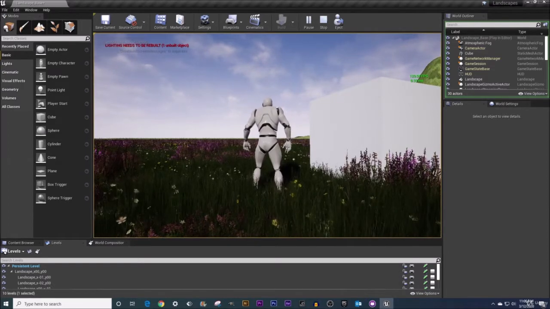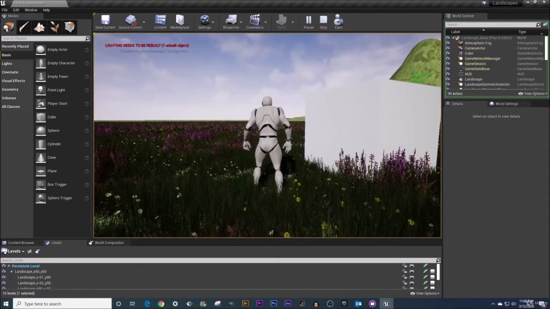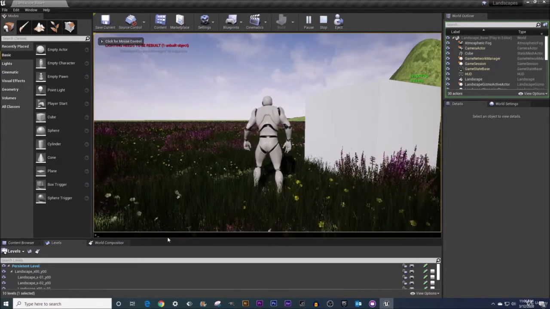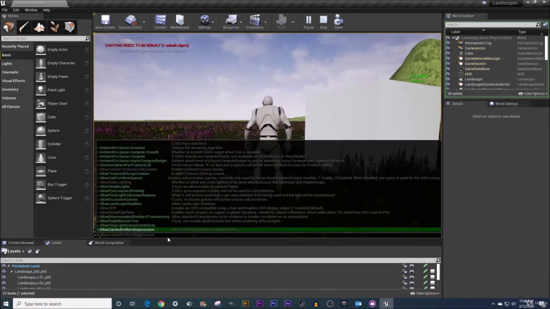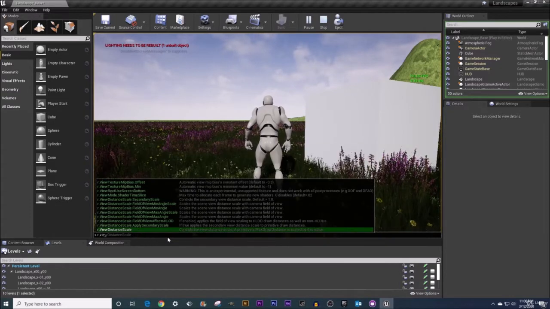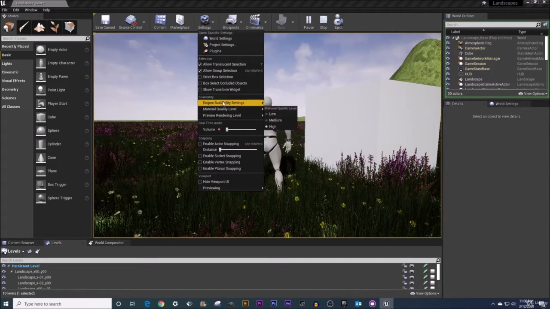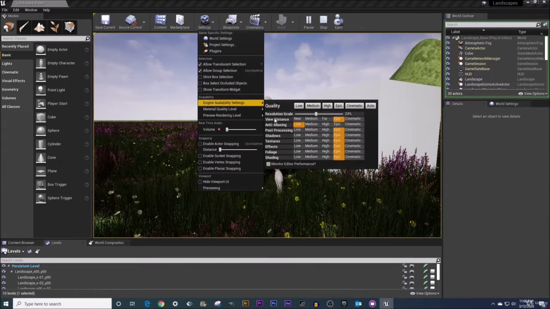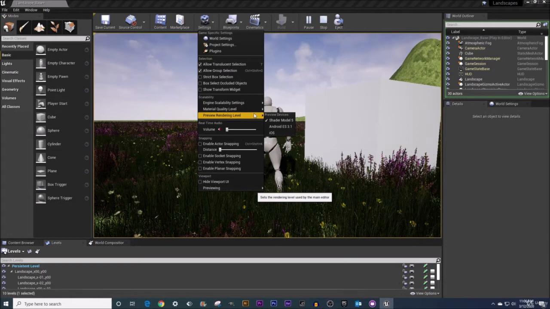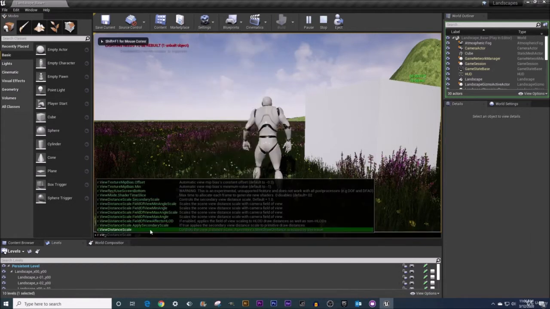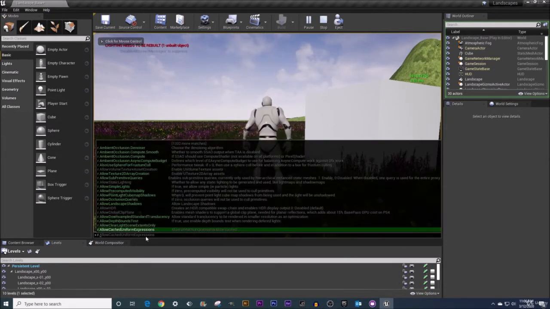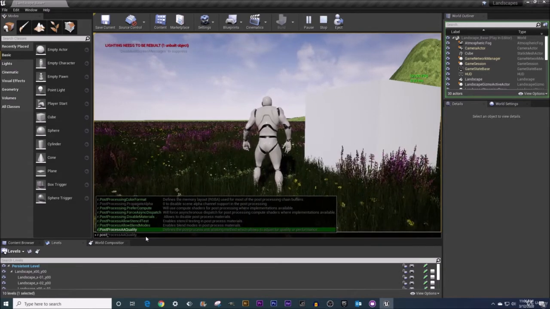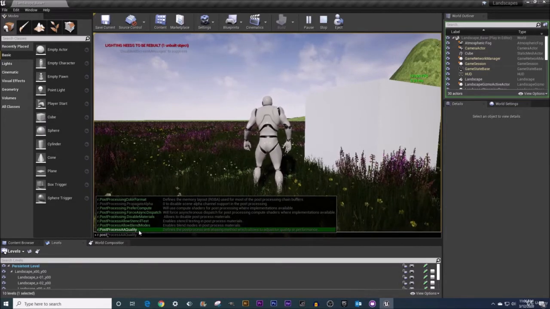So what kinds of console variables can you set there? Just to give you a few quick ones, there's r.ScreenPercentage, there's r.ViewDistanceScale. That is akin to our scalability settings of view distance. So that's another one. Another one is r.PostProcessAAQuality. This goes from a scale of 0 to 6 to set your various scalability settings.